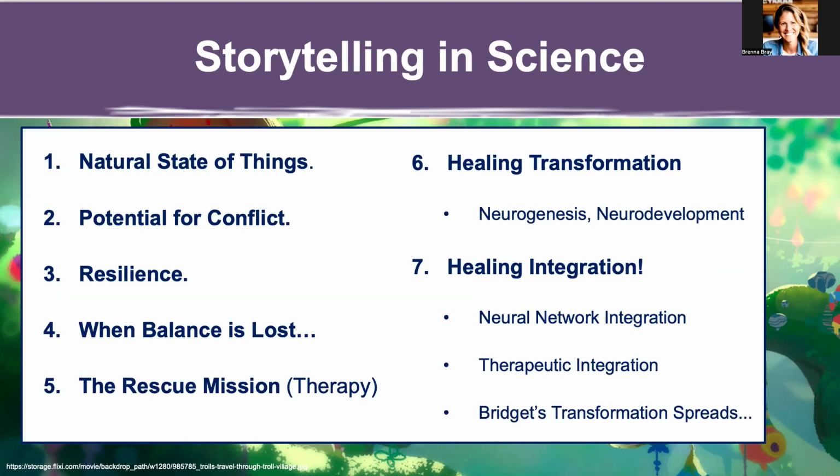And then there's another element of integration that is so important in psychedelic science. Once these brain cells reach maturity, they then get integrated into new brain or neural networks. We'll talk in this class about therapeutic integration, right? That can be as simple as learning a new tool or a new skill in therapy and applying it to your life, whether that's setting a boundary, approaching a new situation differently, or having radical acceptance, and just practicing that and integrating it into your life.